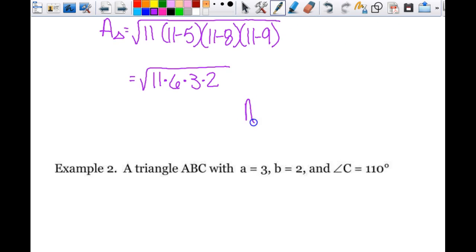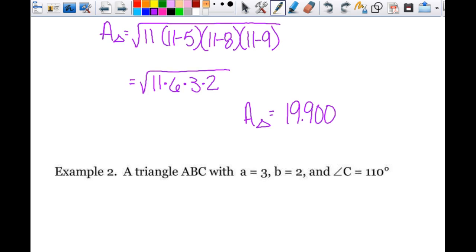What do we get for the area of the triangle? 900. Did we have units? That drives me nuts. Okay. On area, I do want you to have units squared. I'm 99% sure when I made the assignment, it has units on it. Yes, it does. So make sure your units are squared. Okay. Everybody good? Easy enough?